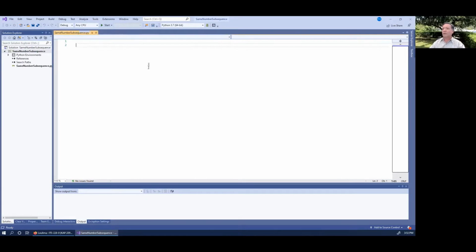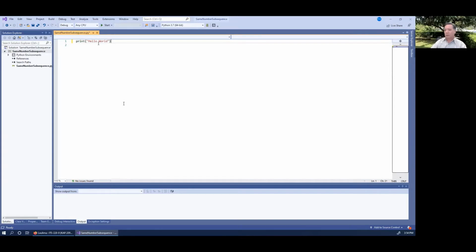So I have a template here to start with, and the first thing I'm going to do, just to prove that this works, is print, parentheses, hello world.